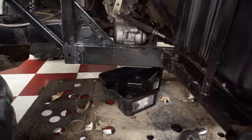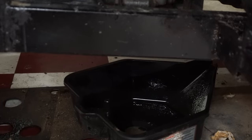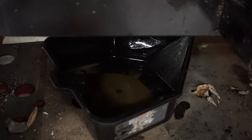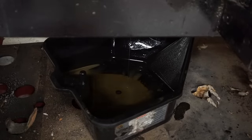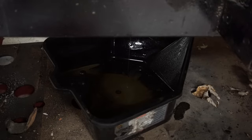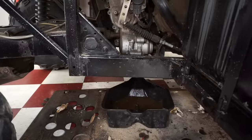Well, that's not good. There's literally nothing in there. There's drops coming from this. That's crazy. All right, that tranny fluid coming out of there smells like straight up barf. It's disgusting. It's all over my hands now. That's exciting. But it smells nasty. Really, really brown too. We're really gonna kind of flush it out. Add a little bit more and just kind of try to flush out the bad stuff here.